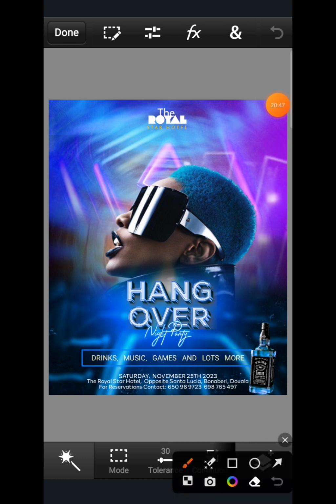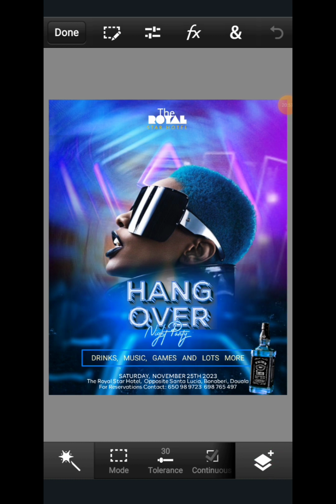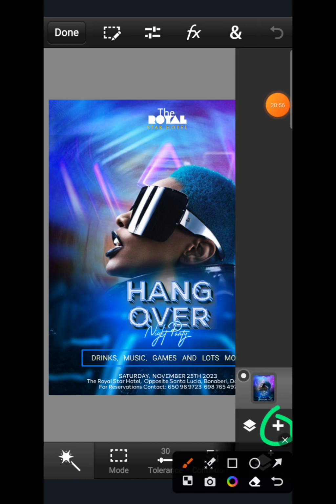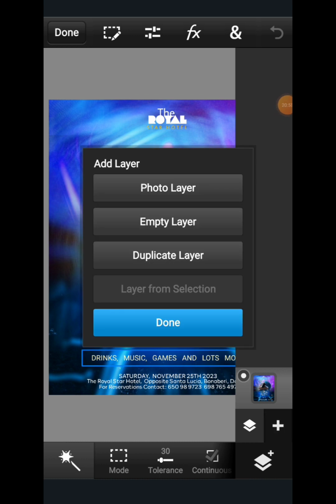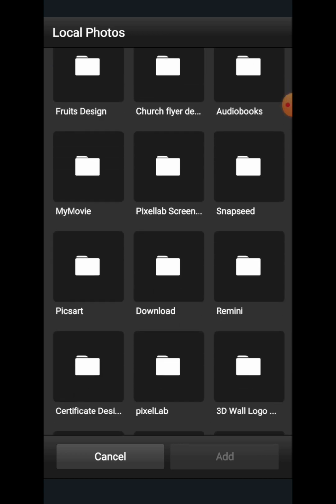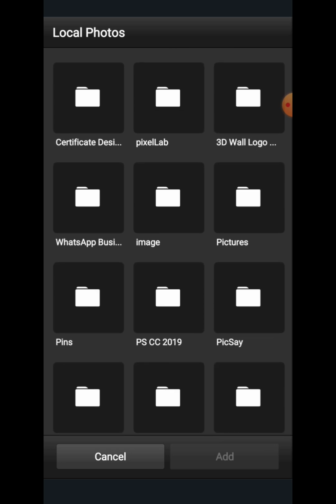into the design? So I would love you to click on this layer button, on this plus button here, and as you click on it, you will see this other plus button. So just click on it and you go now to your photo library. So on my photo library, I'm just going to search on the file that has the lens flare. So at this point, you must have downloaded your lens flare. So you can download lens flares from Pinterest, you can download it from PixArt, from freepik.com.